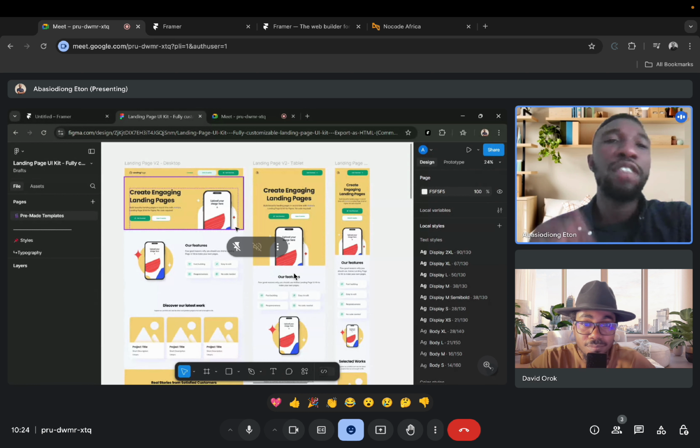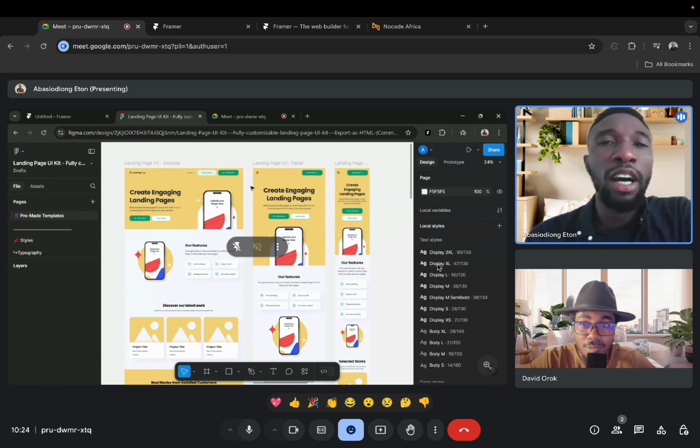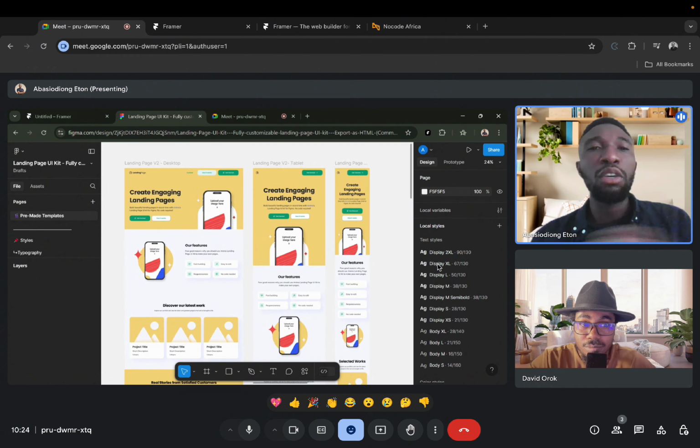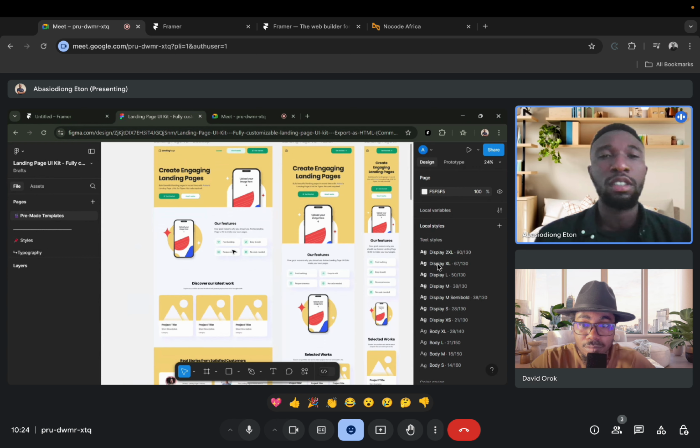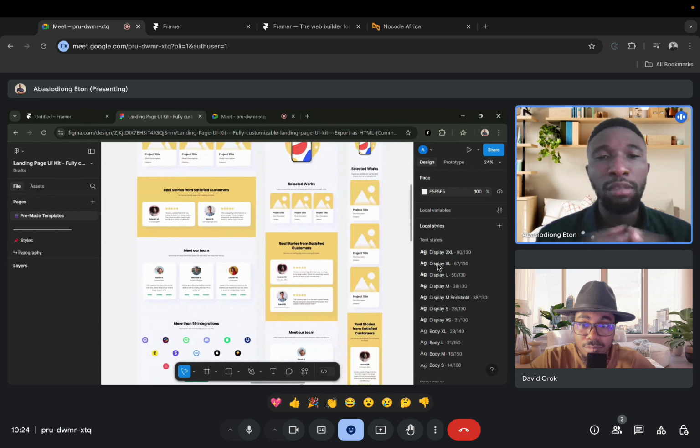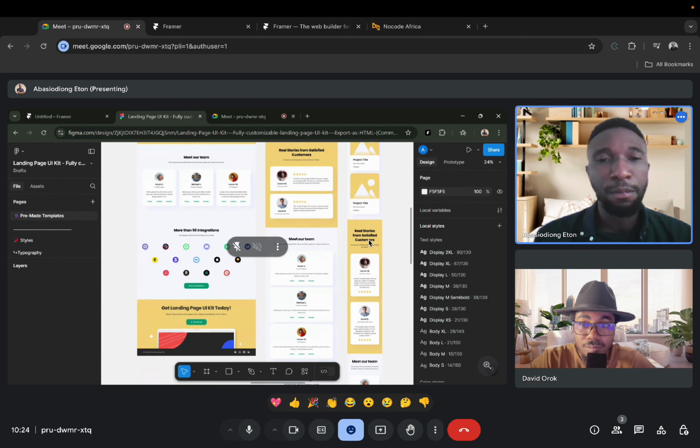Okay. So the UI of Figma is actually similar to that of Framer. I think Framer did a nice job by making their UI look very similar to Figma, so it doesn't look very different from our usual design tool. So we are going to see how we can build this very simple and beautiful landing page on Framer.